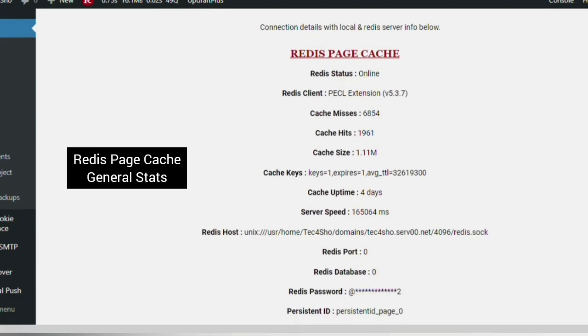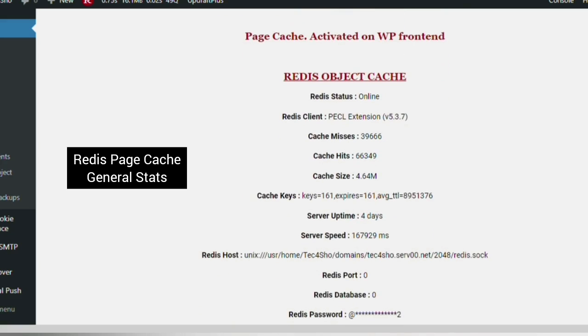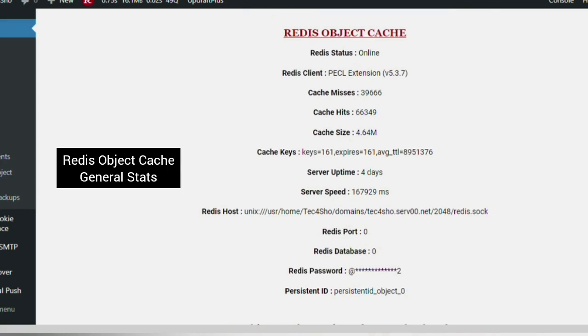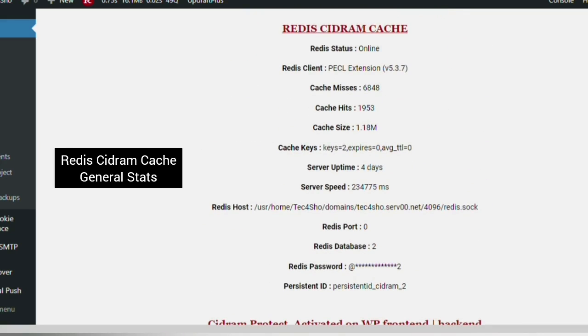General options, Redis page cache. Redis object cache. Redis CDN cache, which is the security module.